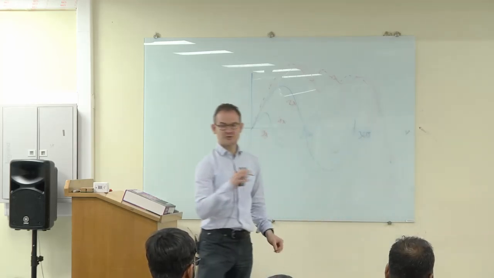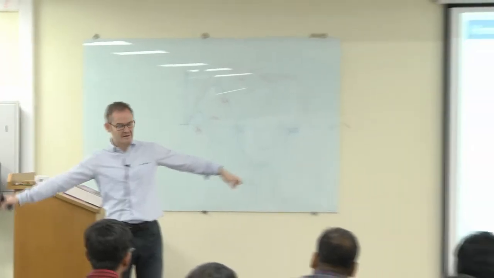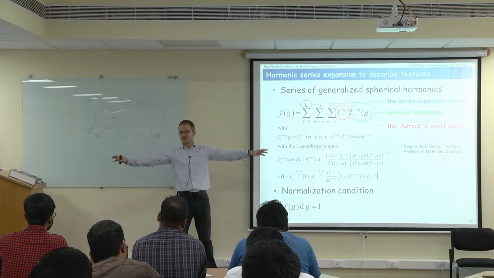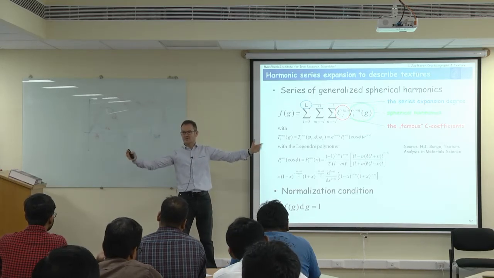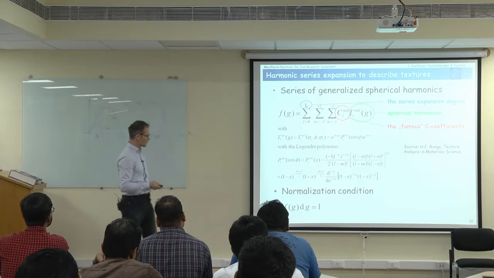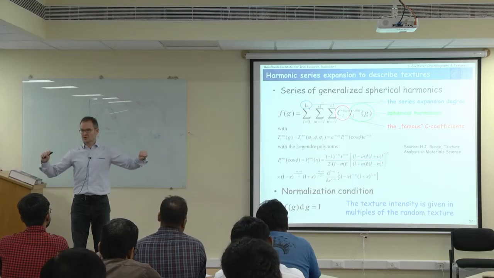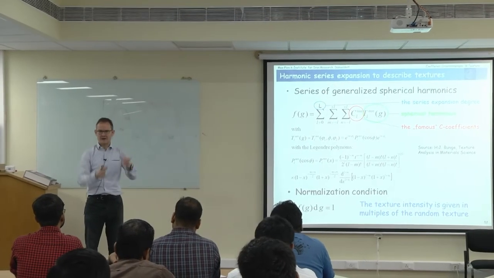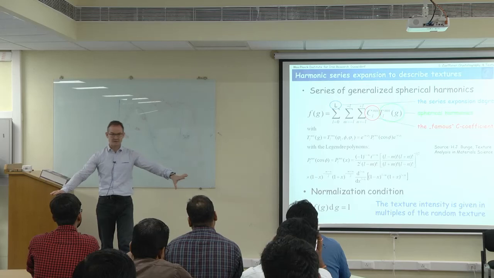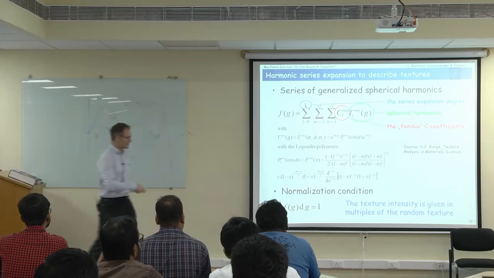And then you need of course to say, okay, what means 100%, or what means 1? So I need a normalization condition, and this normalization condition means if I calculate the integral over the whole orientation space, then I want to have an integral intensity of 1. This is my definition, and I will call this random distribution. So I take all grains and distribute them completely random. I put them in a box, shake well, put them on the table, and this I call the random distribution, and this should have the orientation density 1.